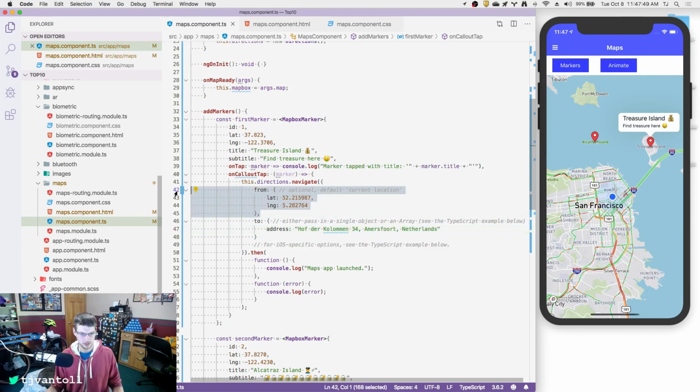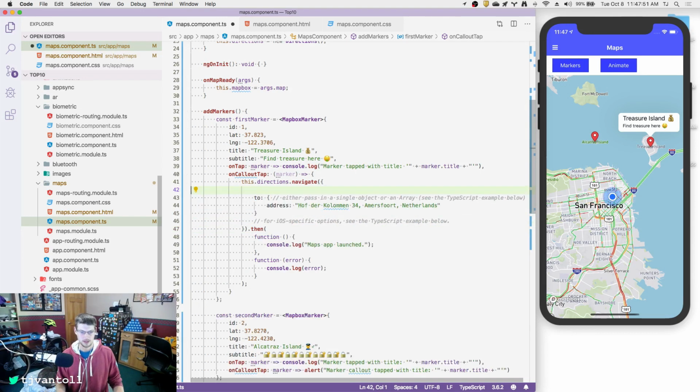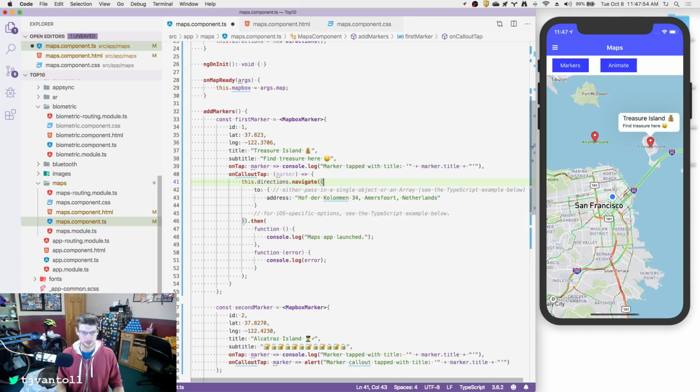So we shouldn't need from, because we want to navigate from the user's current location in this case. And then the to would be, let's just see, I don't know how specific Apple's going to want us to be, but let's just say Cisco.